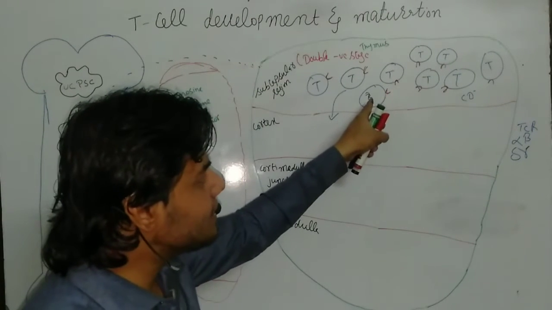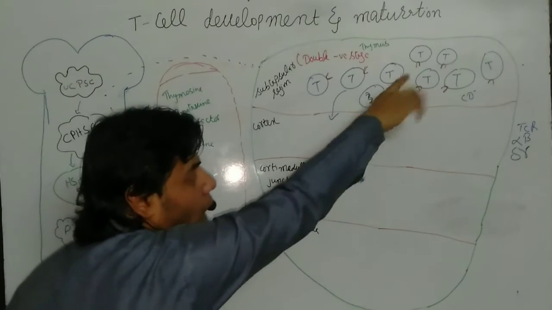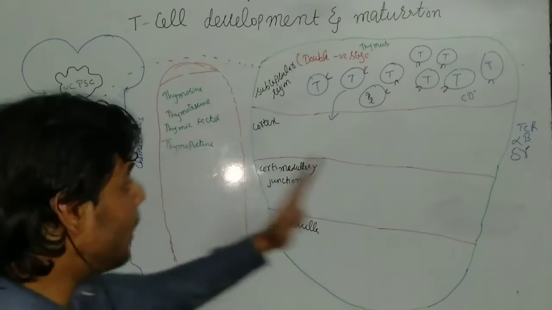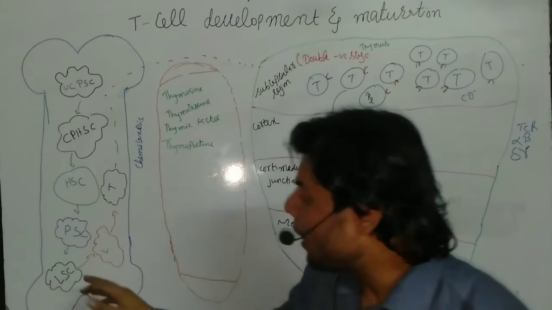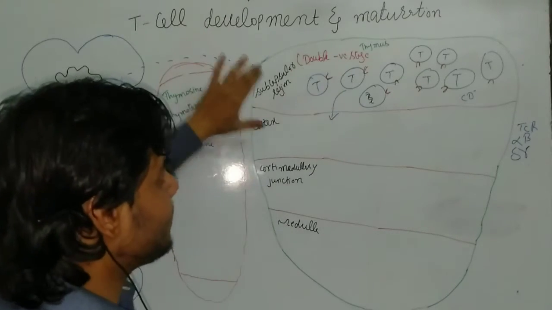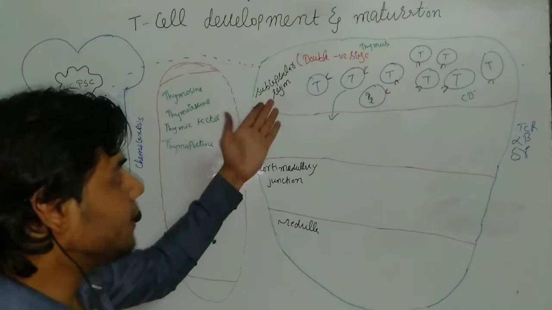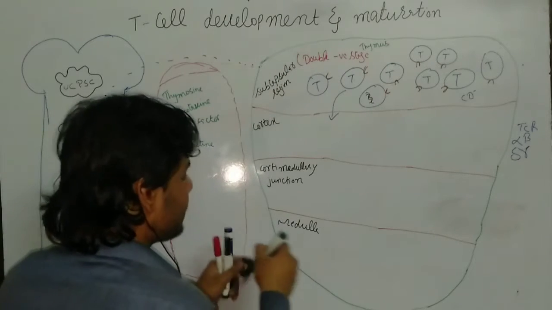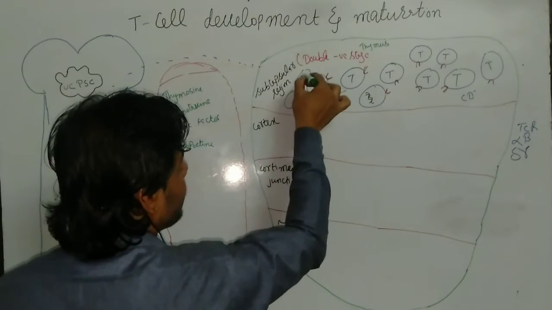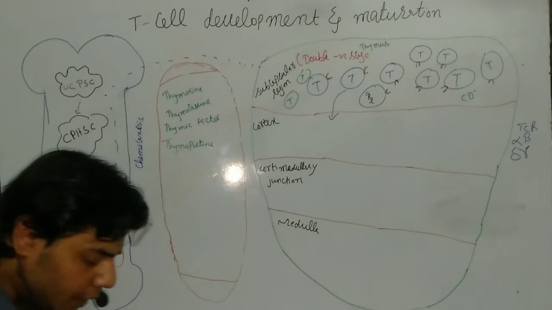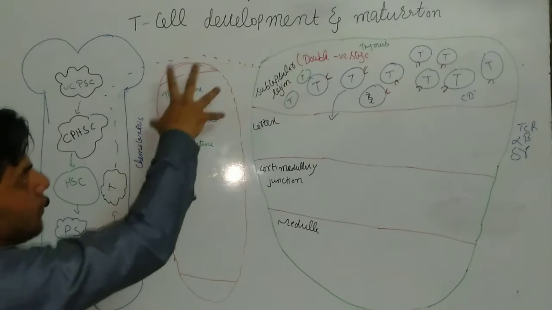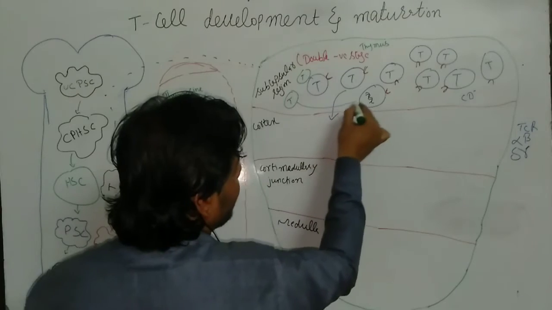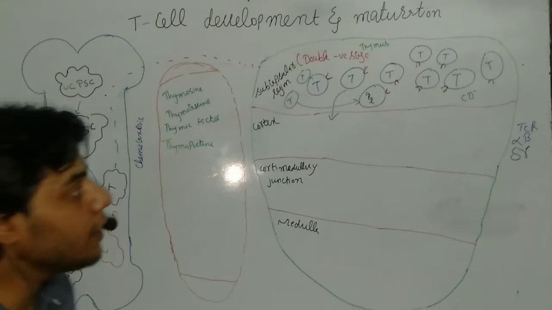You know, a question arises in our mind: how are TCRs actually formed? Before that there is no TCR, as I told you, but how is this TCR formed inside this first stage, the double negative stage, in the subcapsular region? There are thymocytes inside this region, this green one representing the thymocyte. The thymocyte will secrete chemotaxis factors. Actually, these chemotaxis factors will affect the DNA of the T cell.